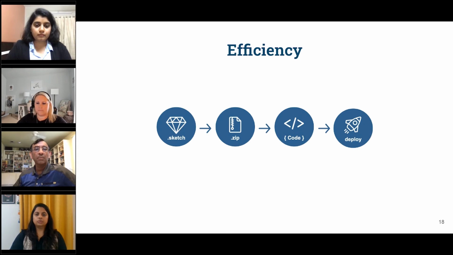Next, it would enable efficiency, because the loop from design to deployment is only run once in the process of building a design system. Otherwise, in the process of building a product, this loop gets run for more functional requirements or for focusing on the user experience of a product.